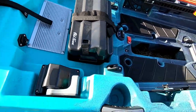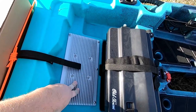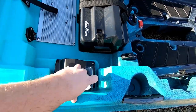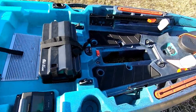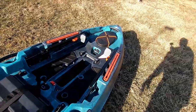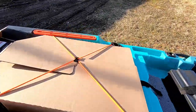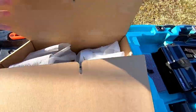Battery box. Behind this panel is where all the electronics go. Behind the throttle control. 106, so it's 10 foot 6 inches. This here is going to be the trolling motor.